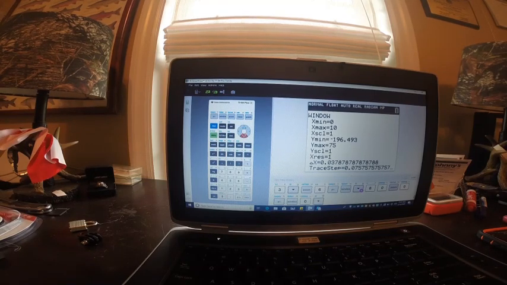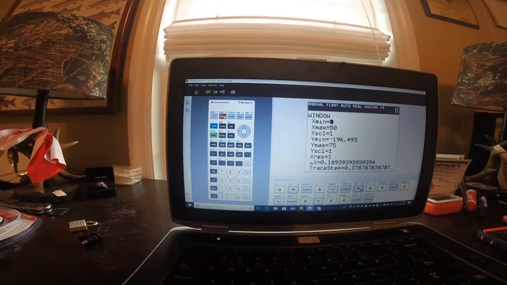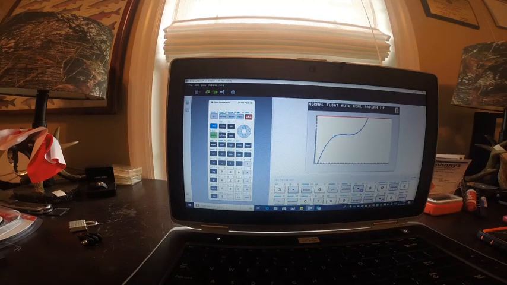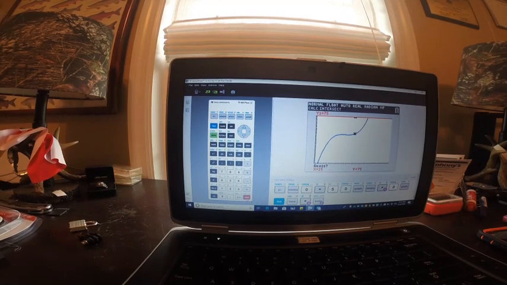I'll extend it, I don't know, maybe 50 years. See what happens. Graph that. I can see where they intersect there. Also, if you wanted to, you can see why I started at 0. That might help you as well. You can see where they intersect up there. So what you can do is second calc, intersect, highlight the first one, highlight the second one.